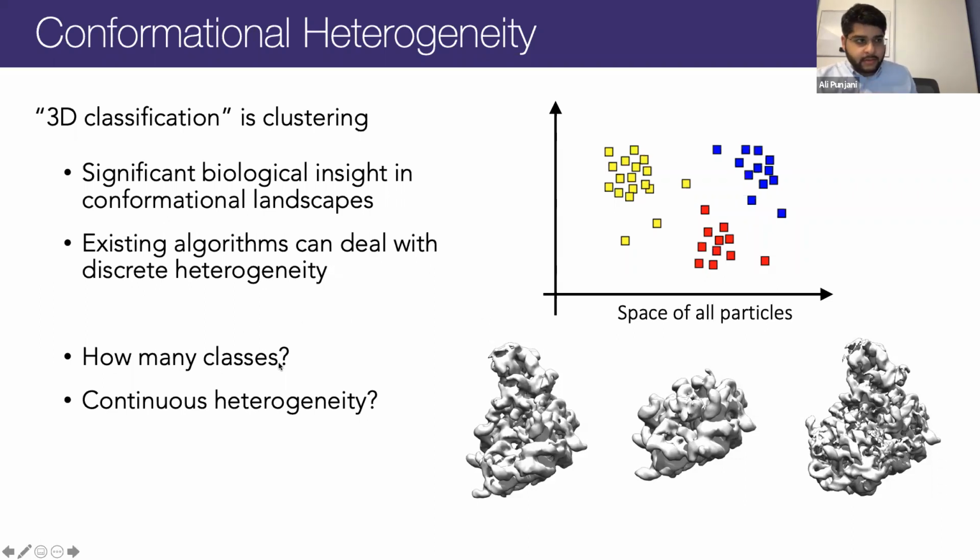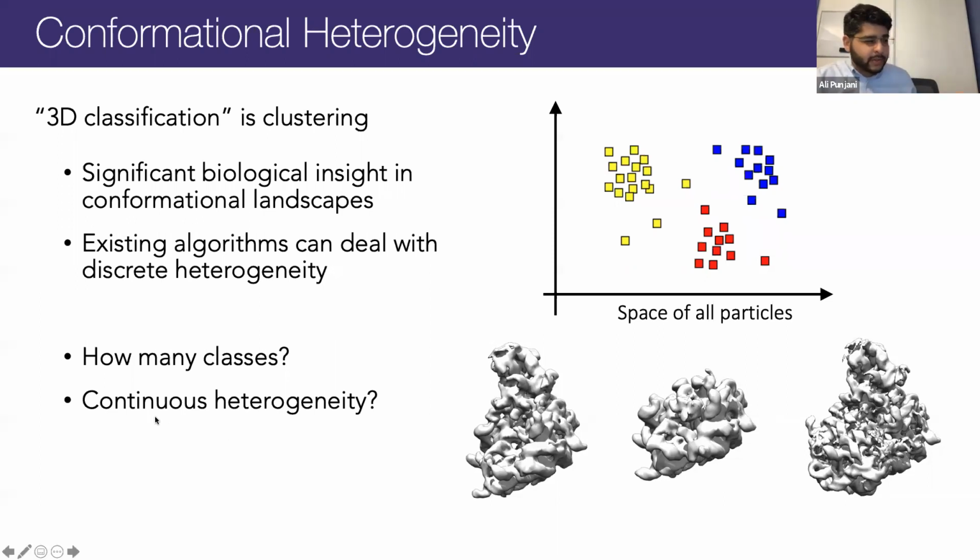How do you know how many classes there are? In real life, we can't actually see this space of all particles. Mathematically, the space of all particles is a gigantic, extremely high dimensional space. The number of dimensions is equal to the number of pixels in every image, since that's how many different ways an image could be different from one another. And we can't actually visually look at that space and see clusters. We have to use a clustering algorithm like heterogeneous refinement or ab-initio reconstruction, and then look at the clusters that it finds and say, did we find all the clusters? Could there have been another cluster that we missed? Could these clusters be split into subclusters? We can't actually see that or know that ahead of time.